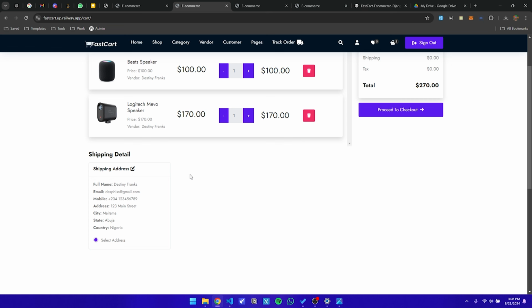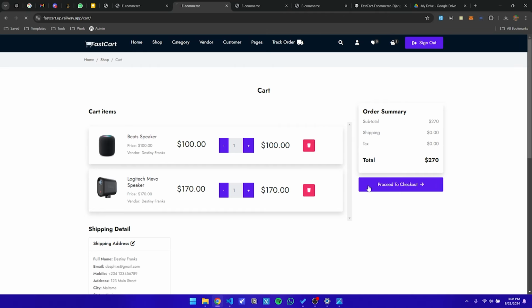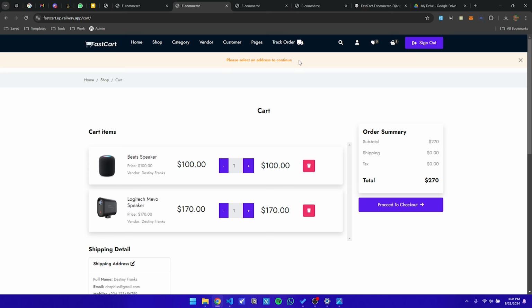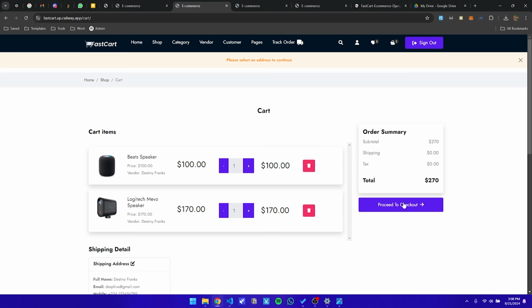If you visit big or established e-commerce platforms like Amazon or Jumia, I use Jumia a lot, you don't actually have to type out your address every time you want to check out. All you need to do is select an address that you have initially created. So if for any reason we don't select this address, let me reload my cart so you see. If a user doesn't select an address and they proceed to checkout, the cart is going to yell at them and say something like, please select an address to continue. Can you see? So they need to select an address before they can proceed to checkout.